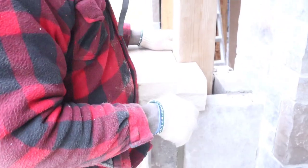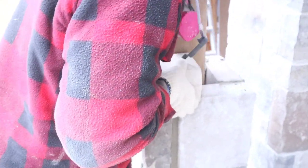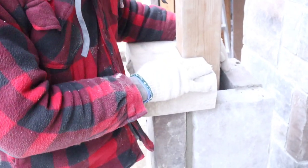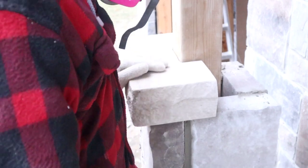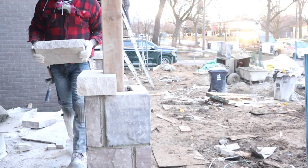Or you can use measurement. In my opinion, I think doing it this way, it's better off. This way is the easiest way and the most accurate way. So you can try and cut it this way if you want to.